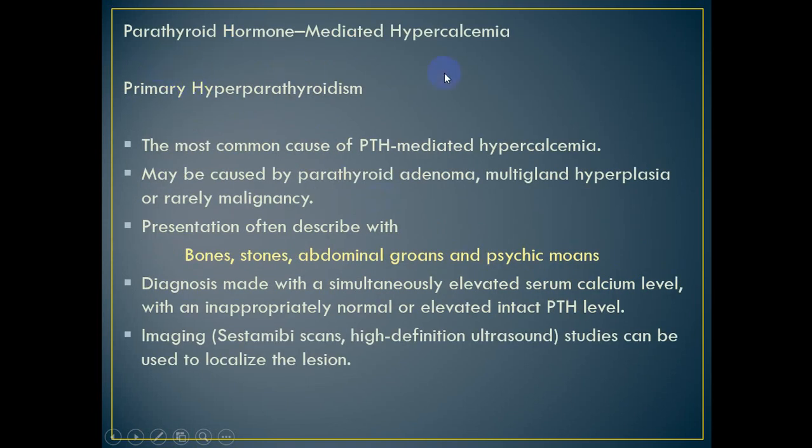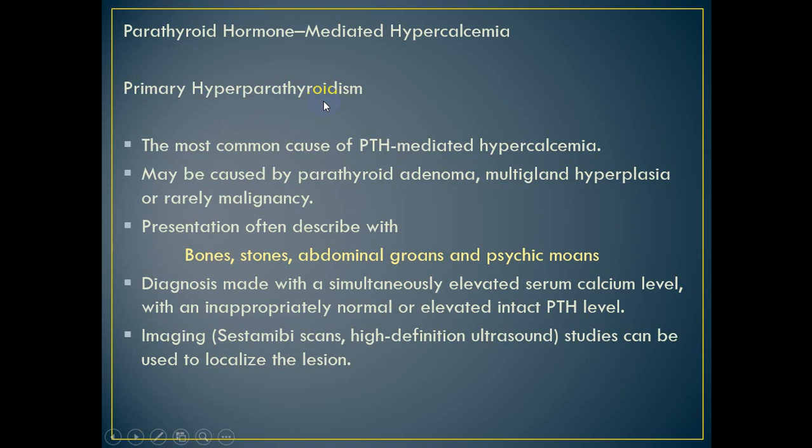Now we return to the main subject, which is parathyroid gland disorder, after we know what hypercalcemia is. So, what is primary hyperparathyroidism? Primary hyperparathyroidism means increased secretion of parathyroid gland hormones. It is the most common cause of parathyroid-mediated hypercalcemia, and the incidence is highest in the 7th decade of life and most commonly affects women. 75% occur in women. So the usual presentation is elderly women with polyuria and dehydration.